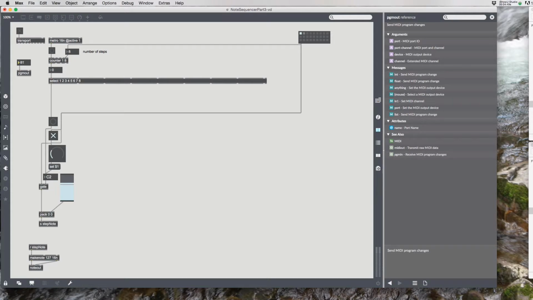So I'm up here in the synth range of general MIDI. Okay, so it works. Set it up, set it down.